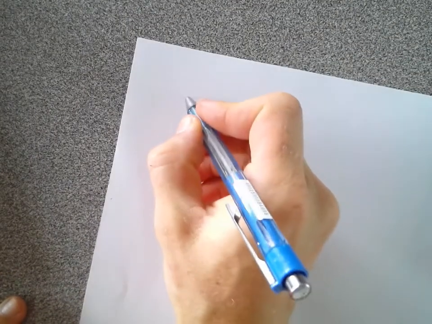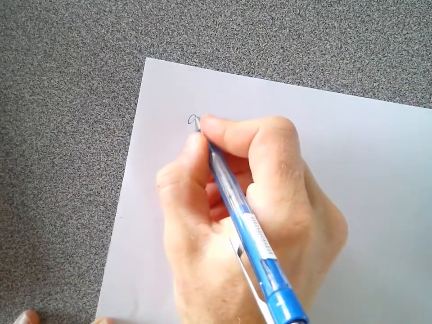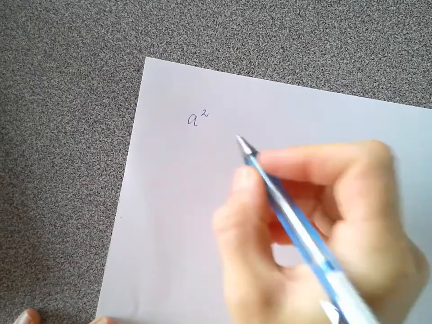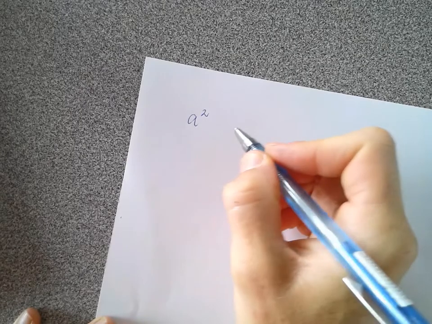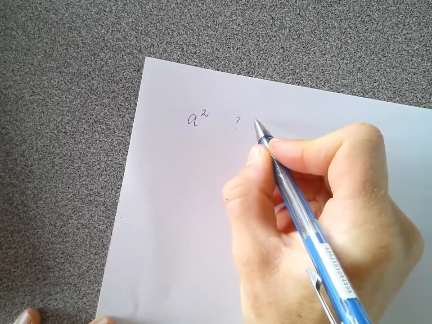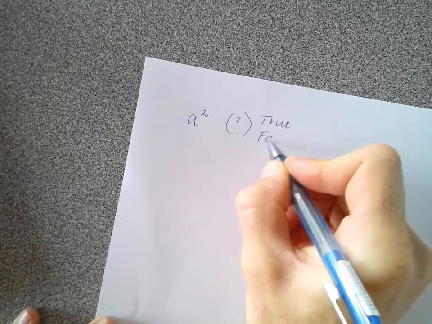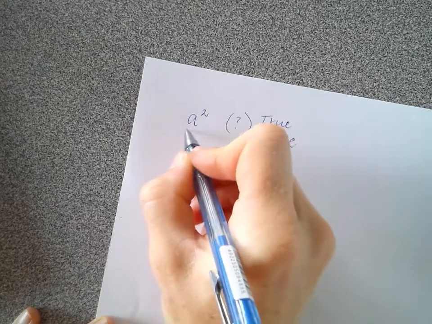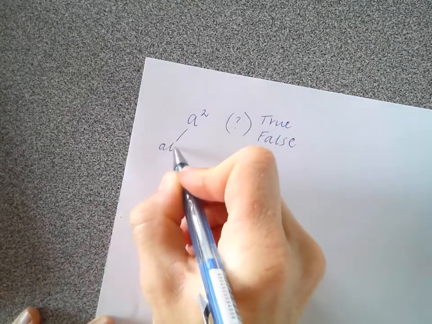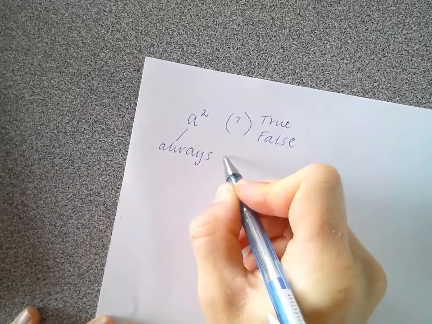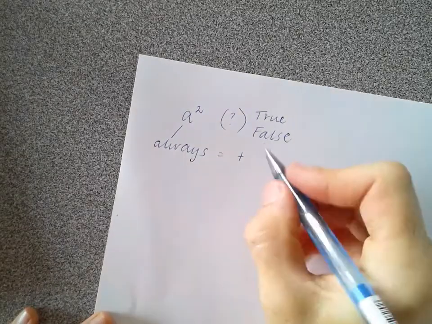Of our problem solving and reasoning ideas that we have covered in class, and a new one that we have not covered in class. In class, we looked at this idea of something squared and asking, will it always give a positive result? True or false? Will this here always equal a positive result?